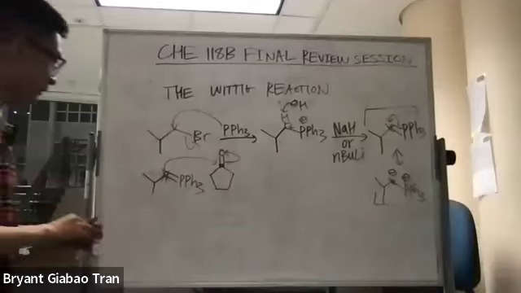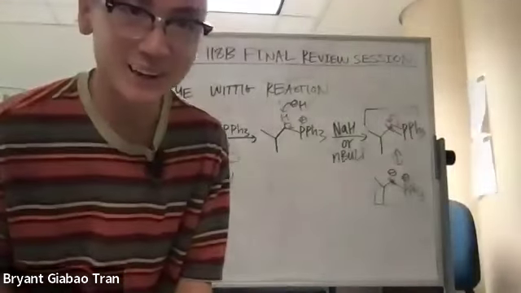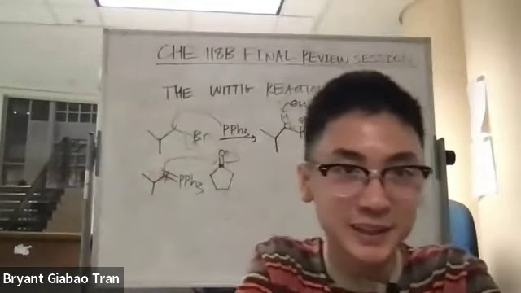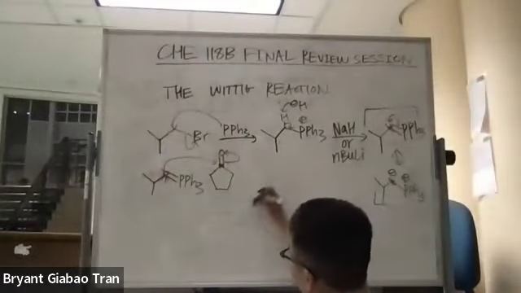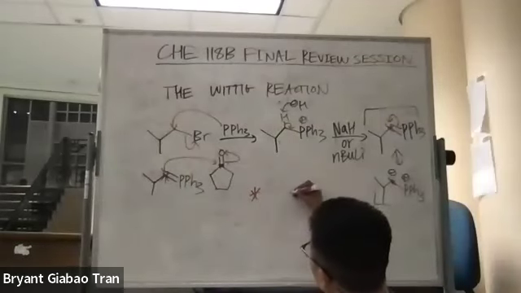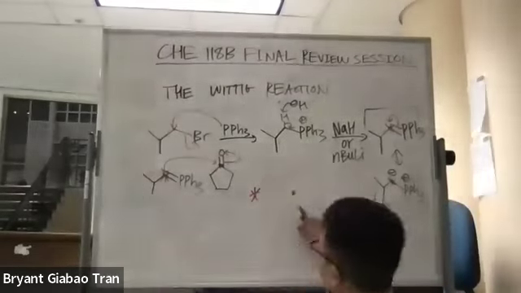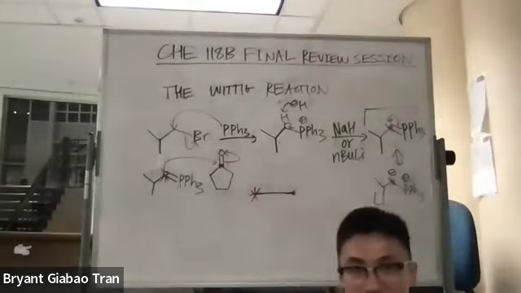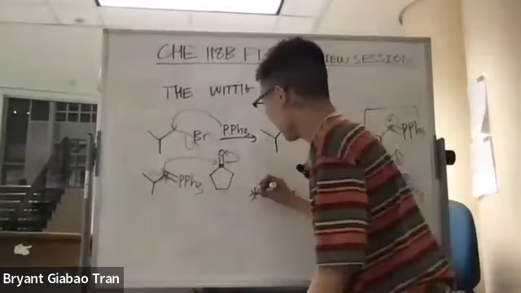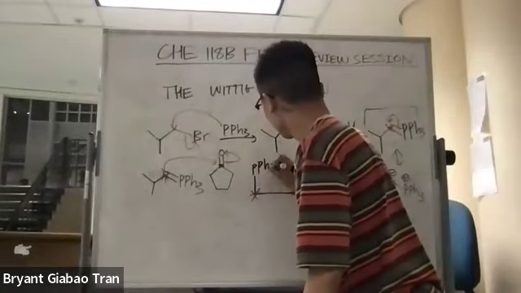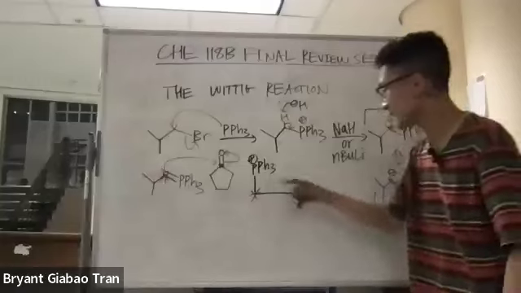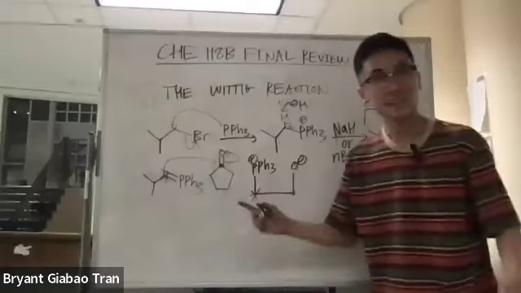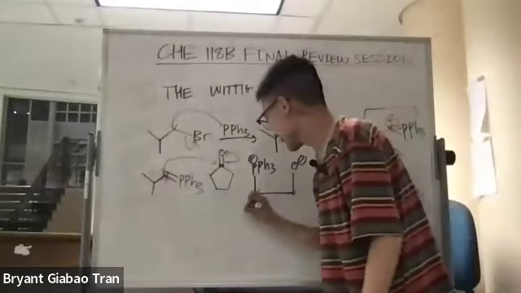And then here's the trick on what I like to do for the mechanism. For this mechanism here, there's going to be a box-looking structure, right? Let's draw in that new bond between the star and the dot. This star is that star, this dot is that dot. So this is the new bond between the star and dot right there. Draw the box like this, where the star has a phosphorus triphenyl, where the phosphorus has a positive charge. The dot used to have a double bond O, but we pop that up to become a single bond O minus. And then everything else is just attached to the star and dot. The star here is attached to the isopropyl group.